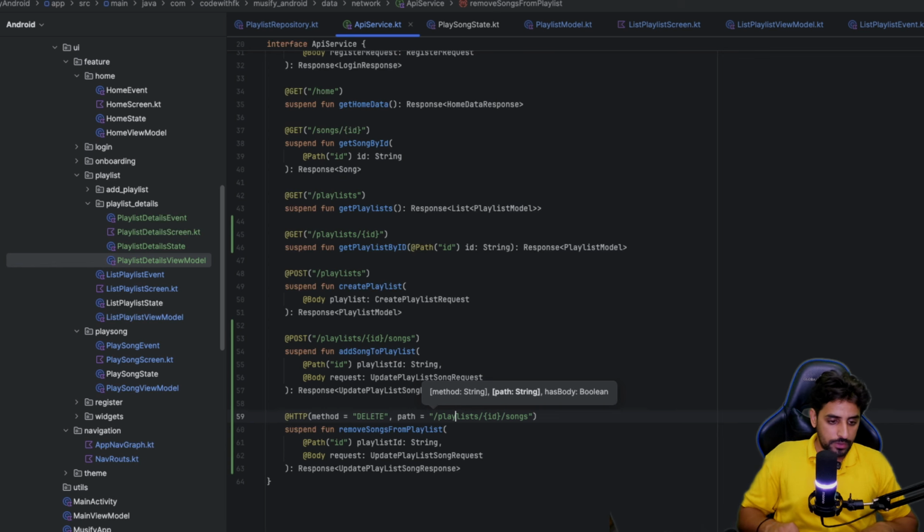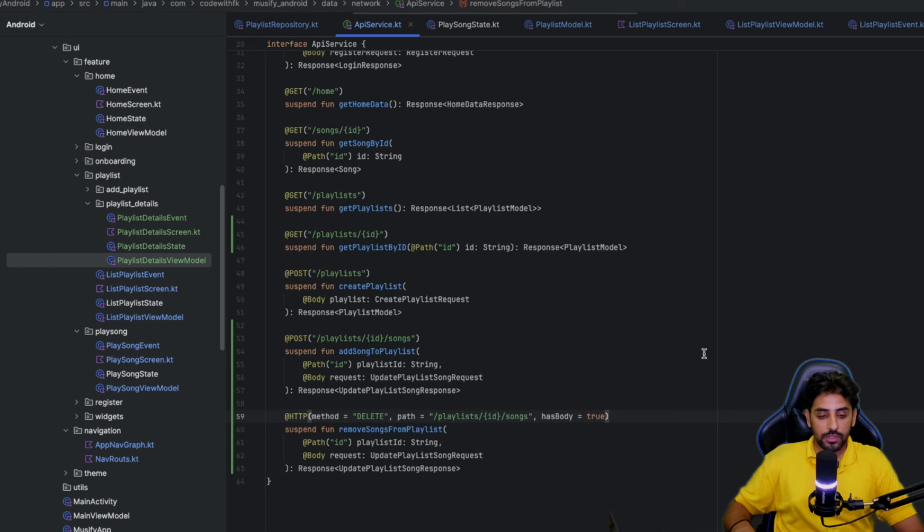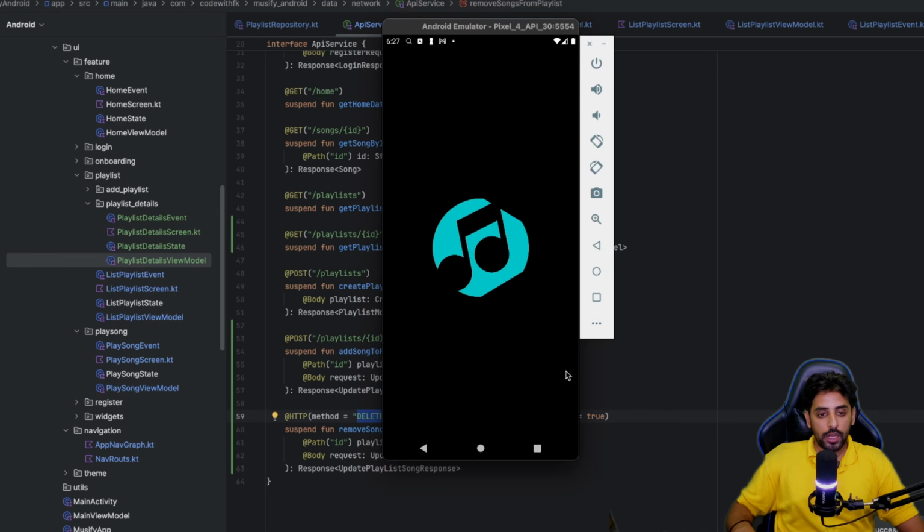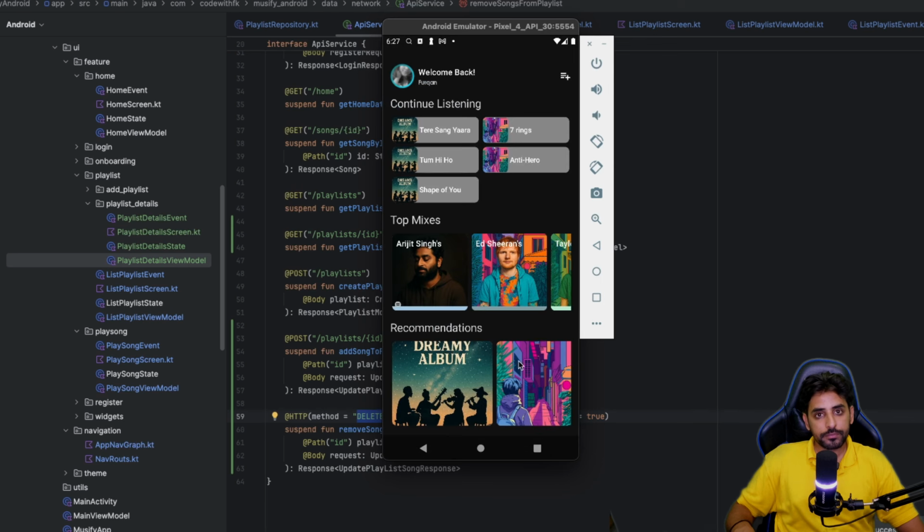So the path should be this way, and we should also say has body, that is set to true. So these are the 3 properties that you can use for deletes when you have a body that you need to pass, and hopefully this time the delete functionality will also be working.